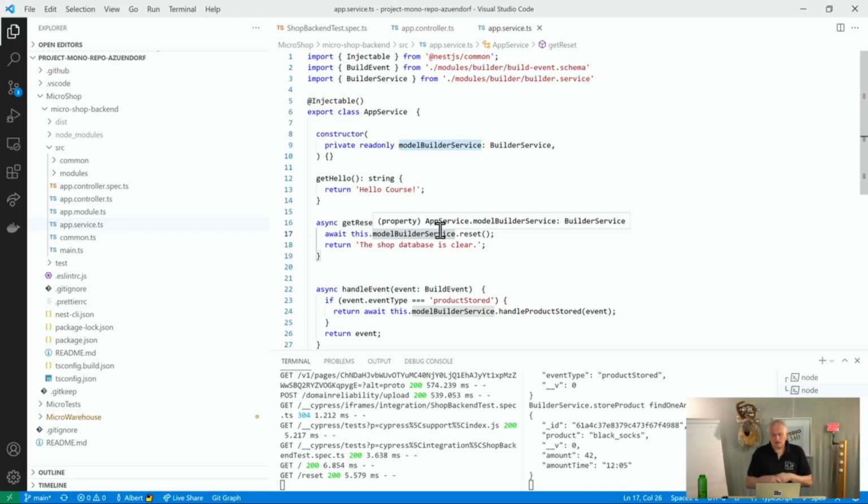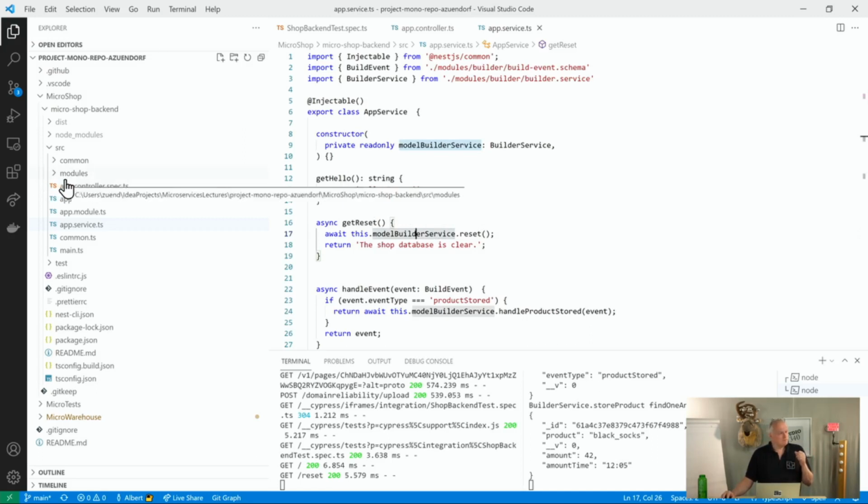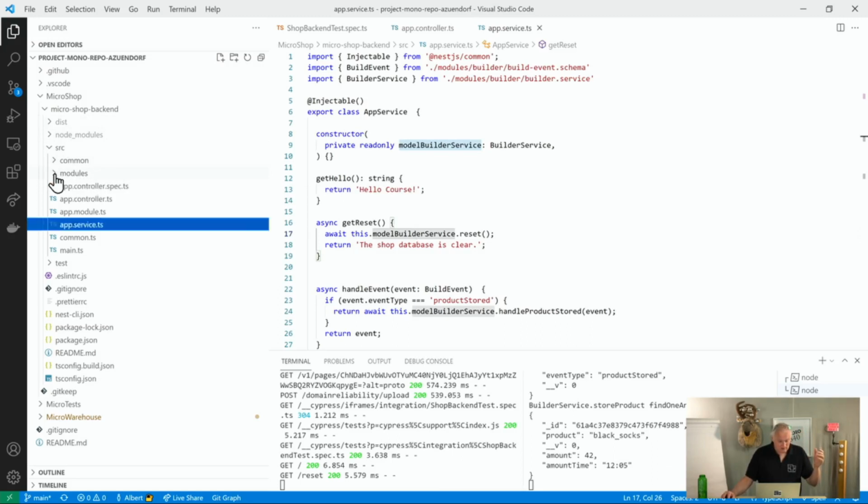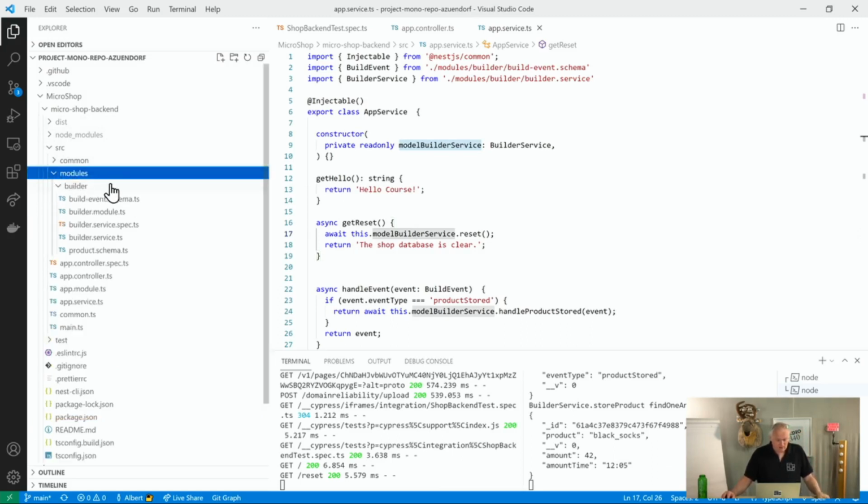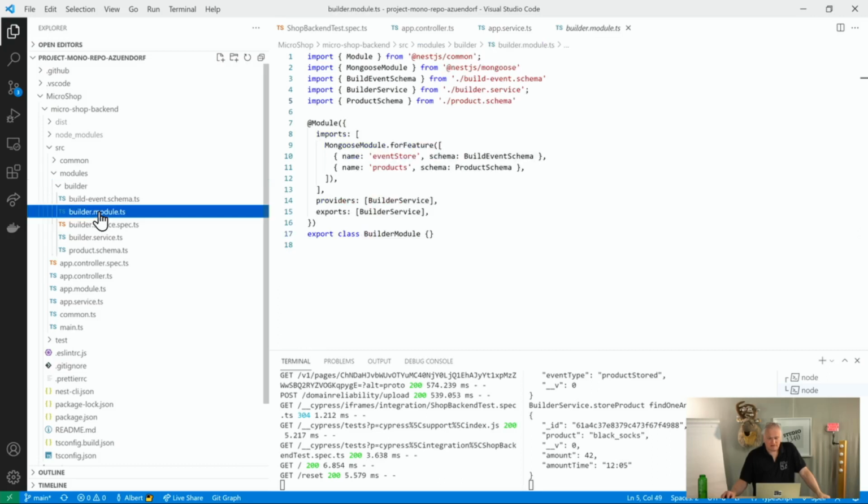And well, actually what you do is you say, I want a nest generate modules/builder, and this generates the models builder thing here, and the build module, this file here.